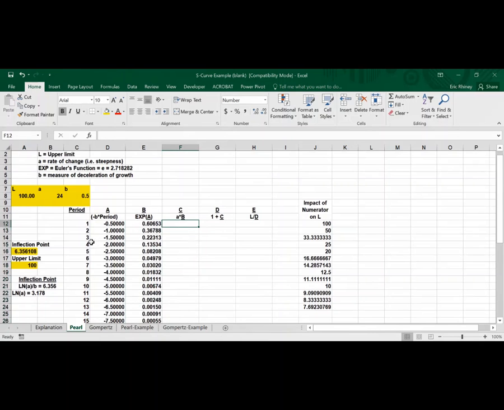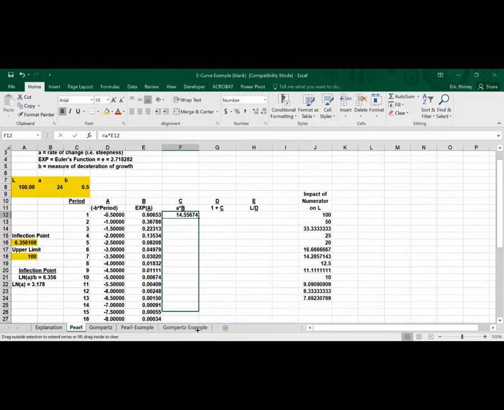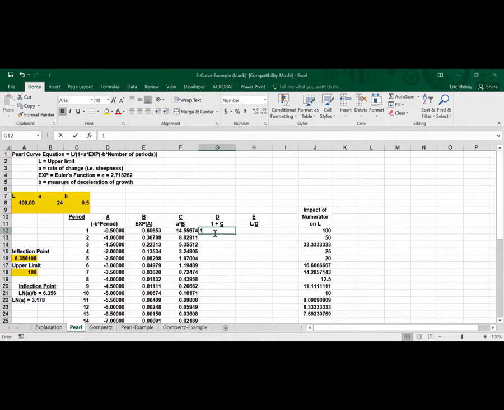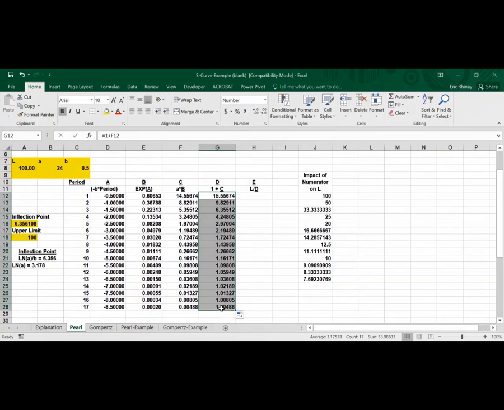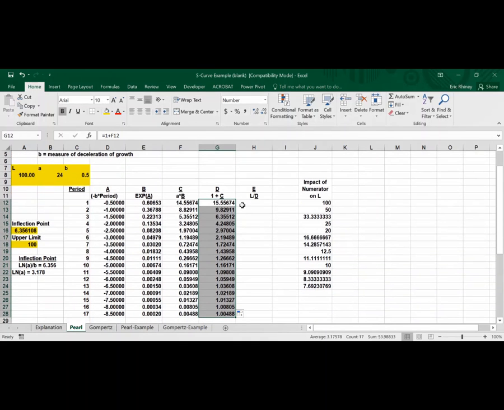And then we're going to multiply that times our acceleration, or our steepness, I'll say. Here it's this A times this part of the function, and I'm going to copy this on down. Again, you could see that we started at a large number and we're getting to a relatively small number, and we're going to add this to 1. Now we have our entire denominator. So you see the further out we go, the closer to 1 we get, and that means the closer to the limit we're getting. You can see how this was 15, 9, 6, 4, a bunch of 2s, a bunch of 1s, and then it's really getting closer to 1. So now we can see the impact that this has on L.